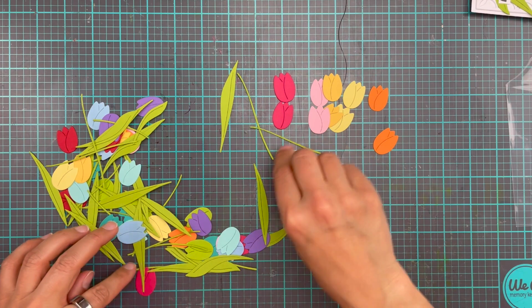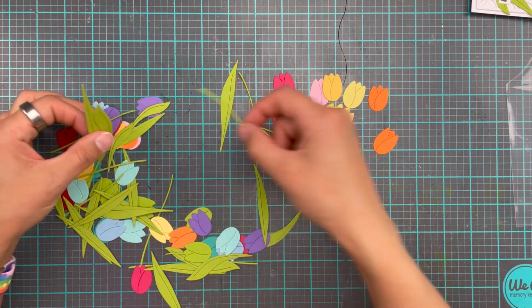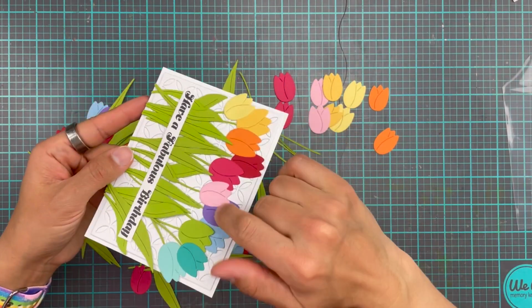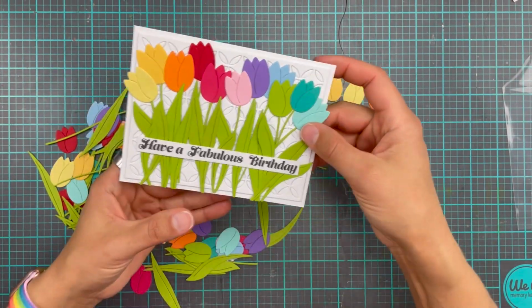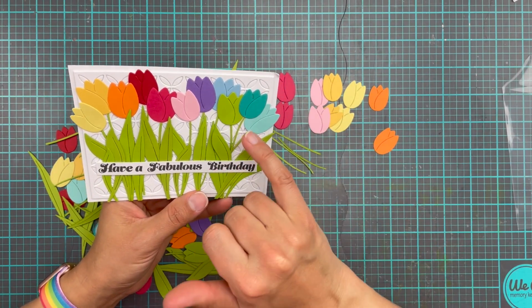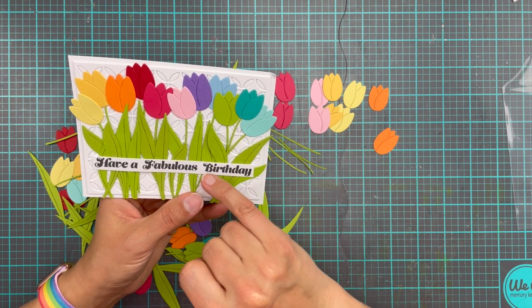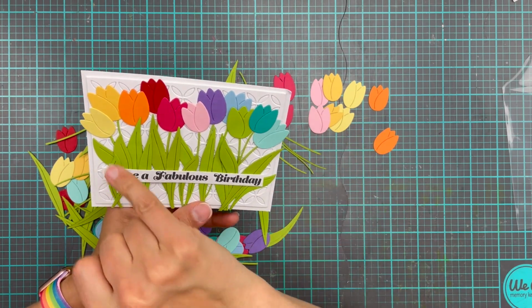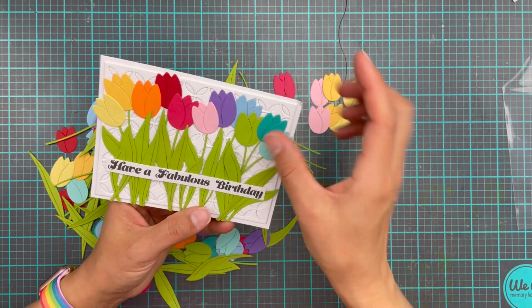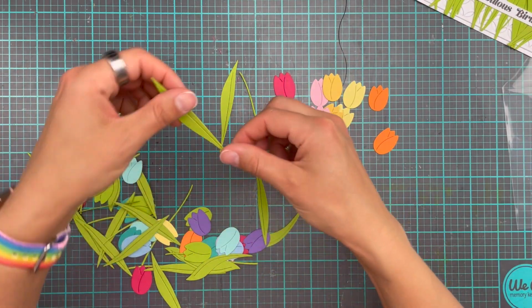So some of these are shorter because I've already trimmed them down. Once you trim them off, like here, some of these you can't see because it's all tucked in under, but you don't need a full length stem. I think that these 3 here is actually 1.5. So make sure you keep all the little pieces, because you never know. Look at this little piece here. It's like a centimeter, just a little cut off. So keep all of the pieces.